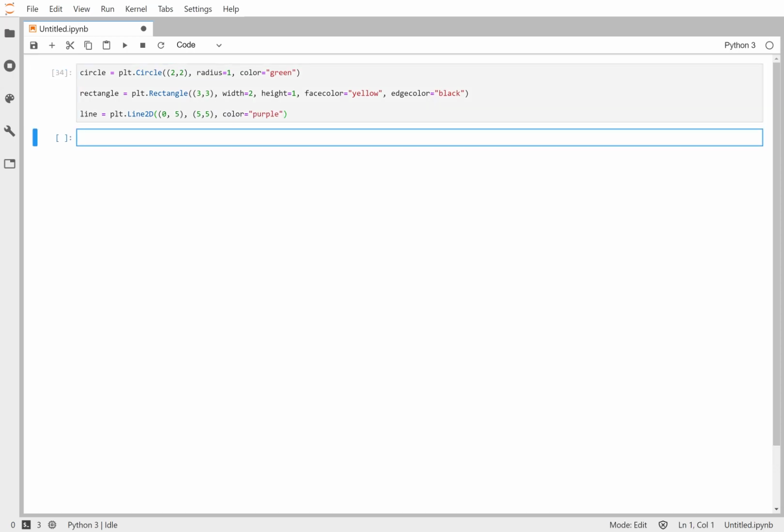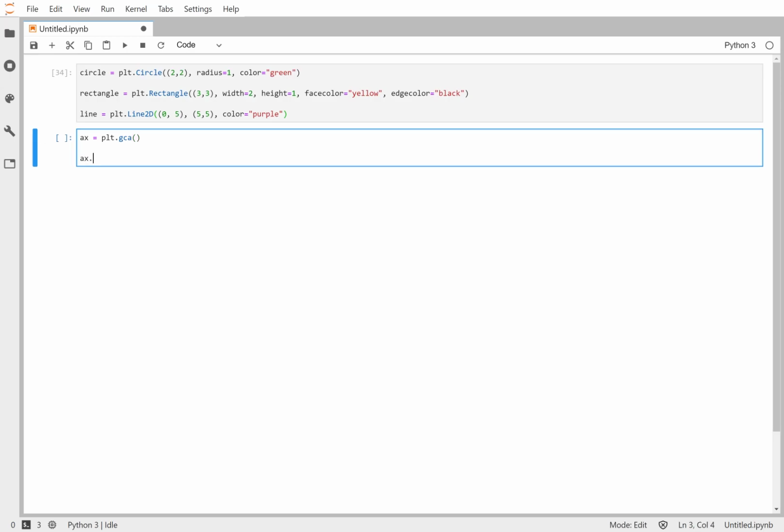Alright, so running that cell creates these objects. You'll notice nothing drew because they're not attached to any plots yet. They're just objects that exist that could be created or could be added into a plot. So we need to have access to a plot object for this to work. There's a few ways to get access to a plot, but by far the easiest is to call GCA for get current access. If you haven't created a plot yet, like actually here I haven't created a plot, this will make a plot for us and give us access to it. Or if I just made a plot, this will give me access to the plot I last made.